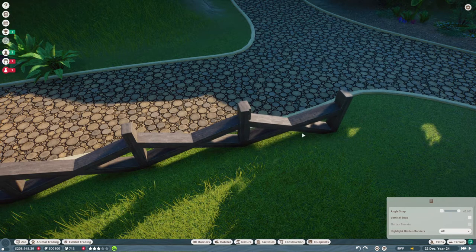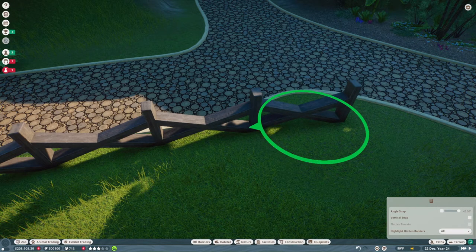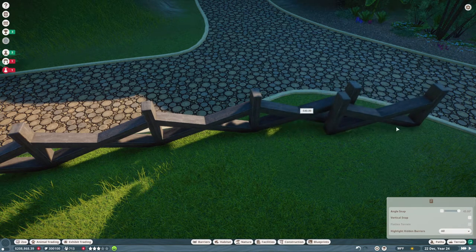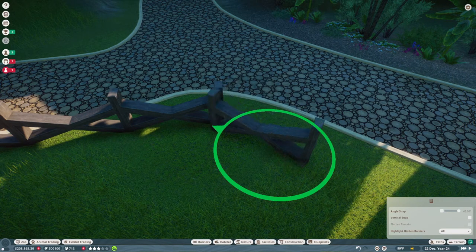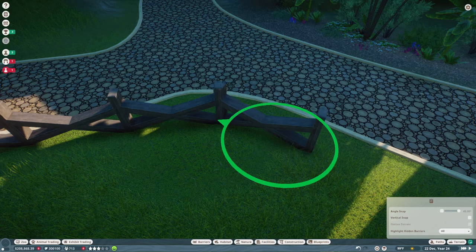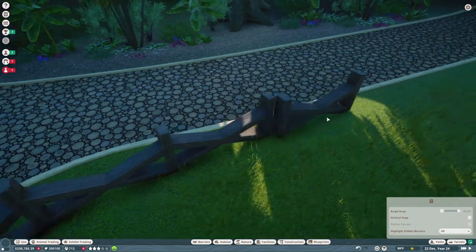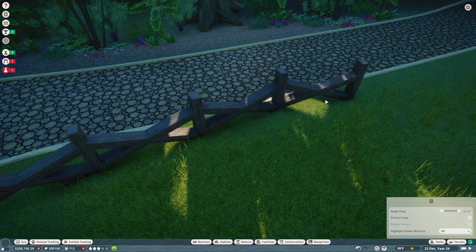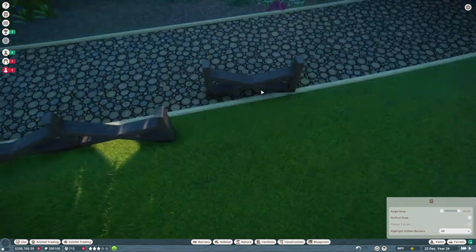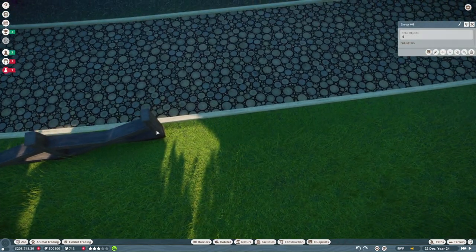Like I say, this isn't the curviest fence pieces ever, but I think it looks better than just the crappy ones, the five fences that actually come with the habitats. I don't find any of them especially pleasing to look at. That one got a little crooked on me. Let's undo that.